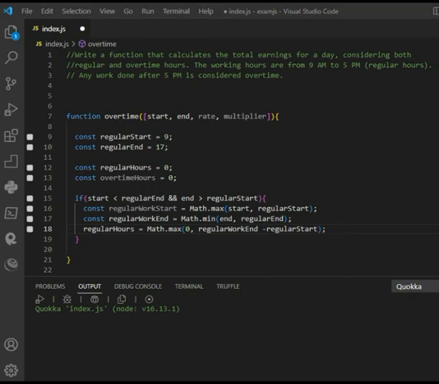So to determine the start of a regular work period, in this line, we guarantee that the regular work period starts at the later of the two times, the actual start time or 9 a.m. So here we handle the cases where the workday starts before or after 9 a.m. So start is the actual start time of the workday given as input to the function here.